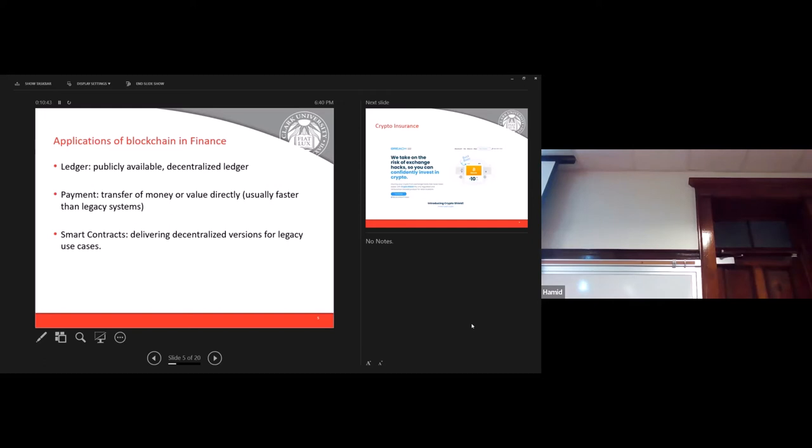Most of them, not all of them. She will talk about some. He believes that surveillance of that will be decentralized. But anyway, generally speaking, blockchain provides a publicly available decentralized ledger. Everybody agrees on the ledger: who paid money to whom, or who has some money. So I can use it for payment. If you want to pay someone or receive money from someone, you can do it very fast. Usually blockchain is much faster than the legacy banking system, and you're independent from them. You can send money to anyone in a matter of seconds with good blockchain technology.